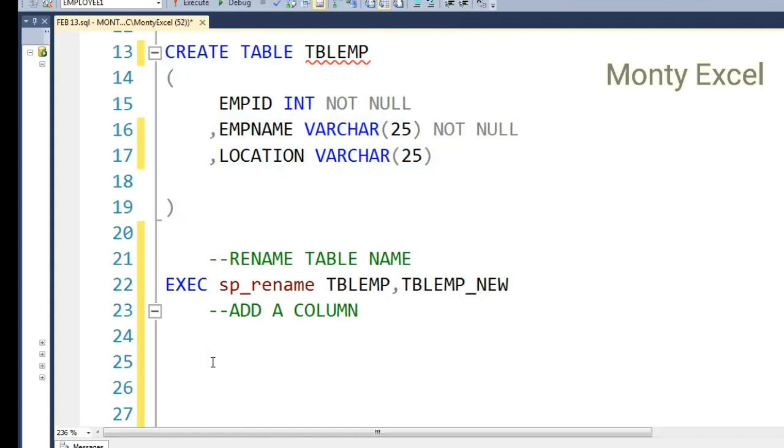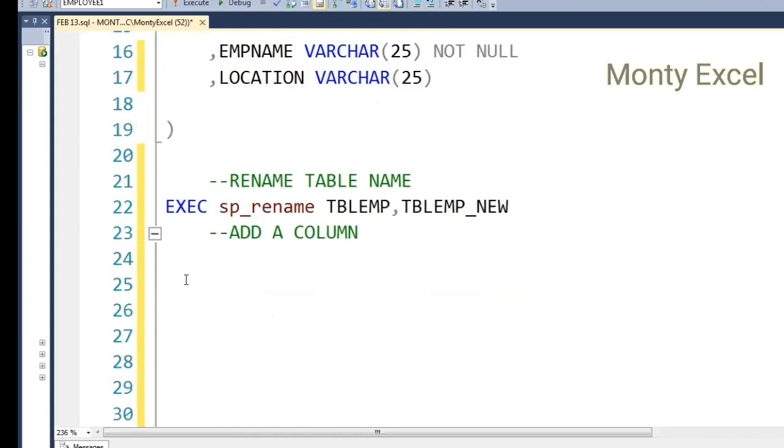But please do remember, I keep saying this because I have faced this kind of situation in the live environment. You have a table with 1 million rows of data, and you are trying to modify the table name, or you are completely dropping the table and recreating a new one. That means you need to have the data again. There's a lot of chance you are going to lose the data. It's 100% you are going to lose the data. So always use a query to add a column, modify a column, or anything.